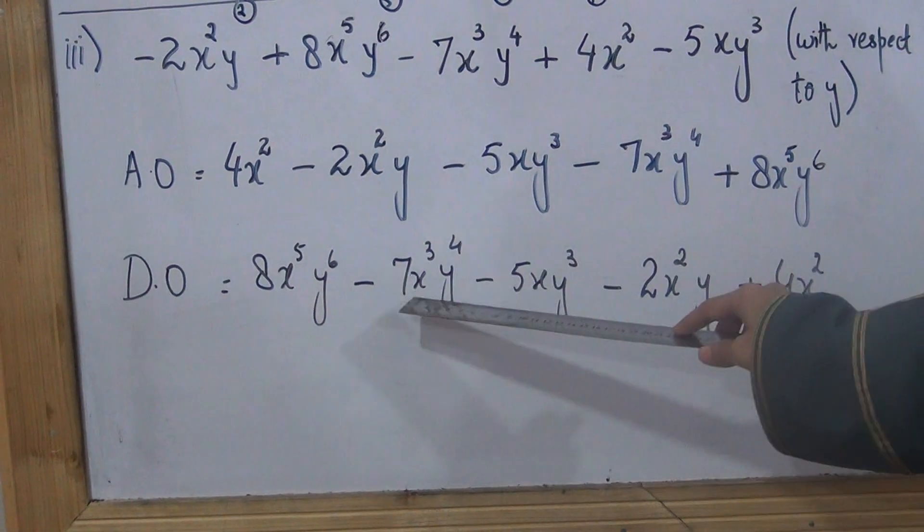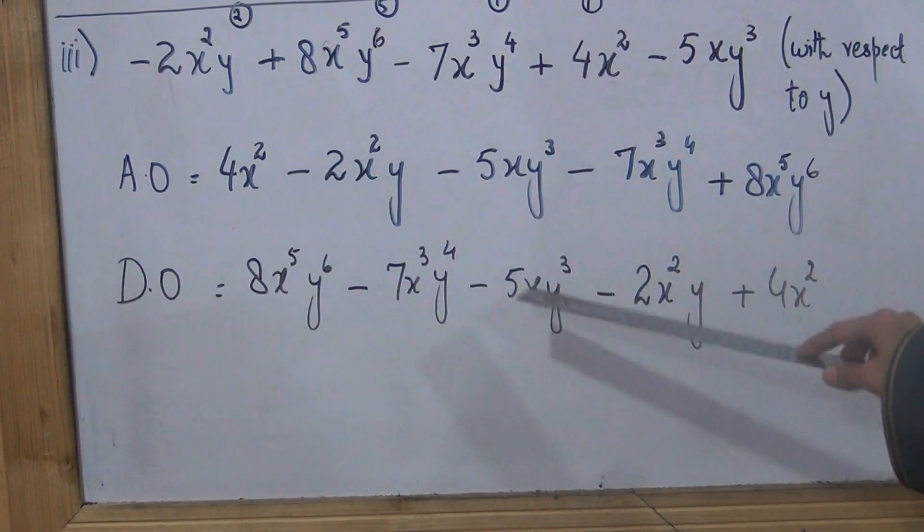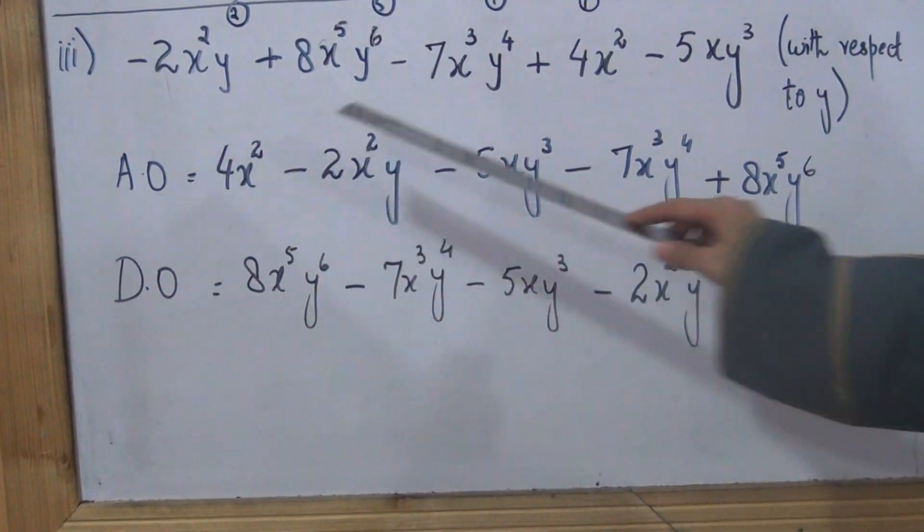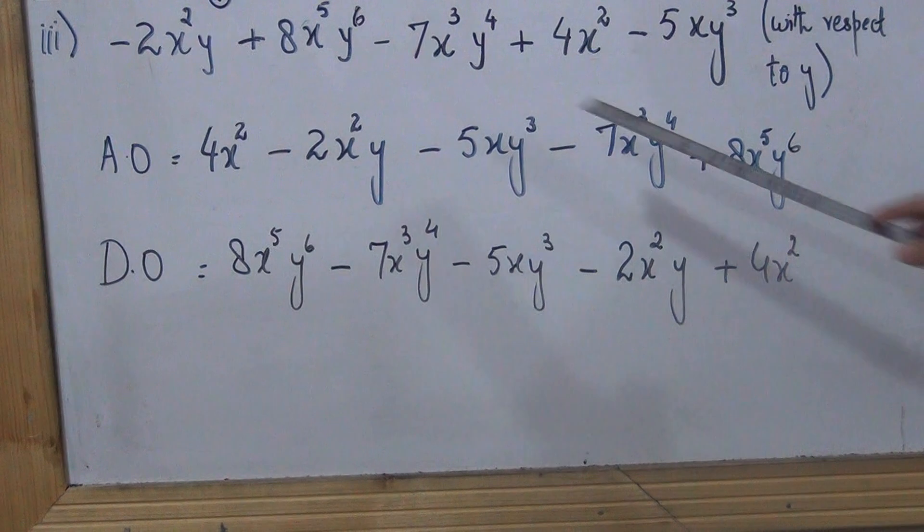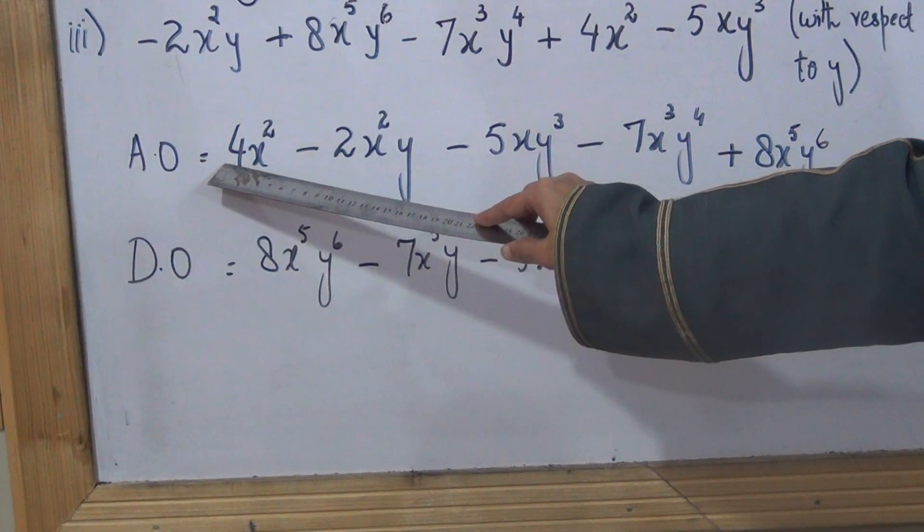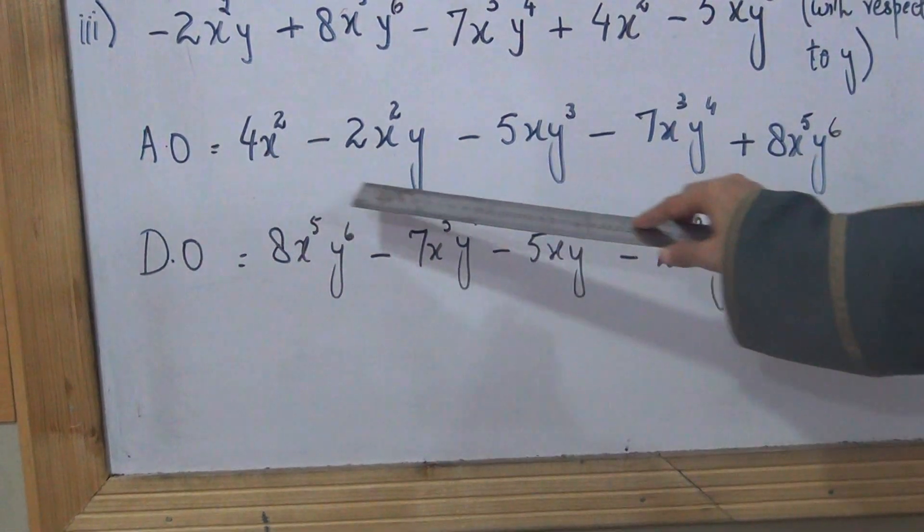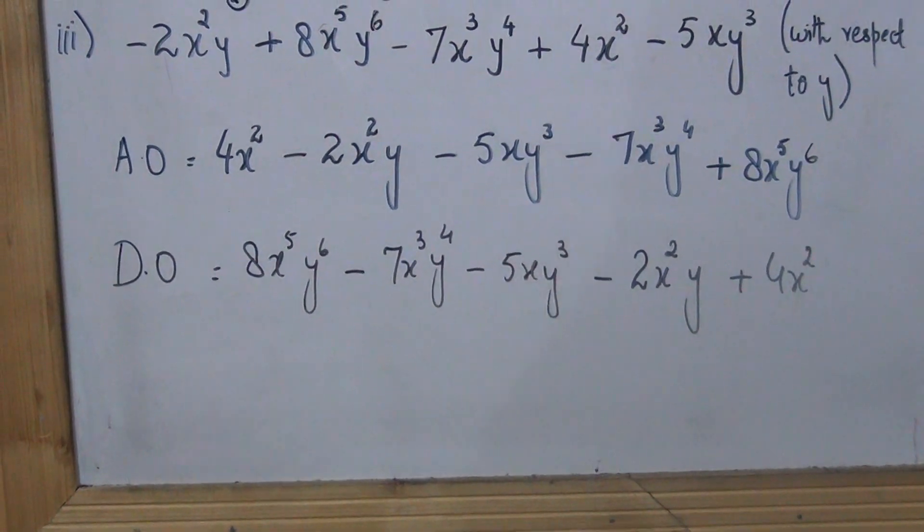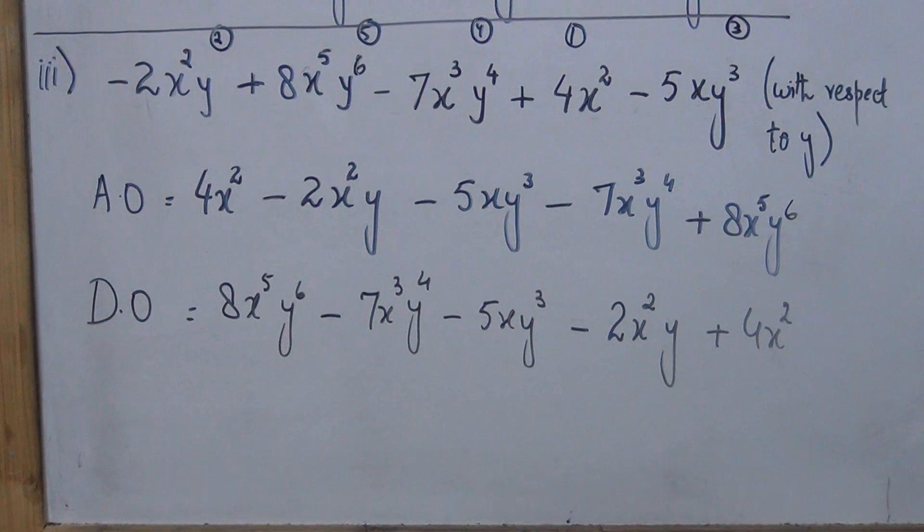Descending order, again reverse order. First the last term, third last is third term, fourth last is fourth term, and last term. Again plus sign, because we skipped plus, we have to mention it here. We can skip it in the first place but have to do it in the first place.